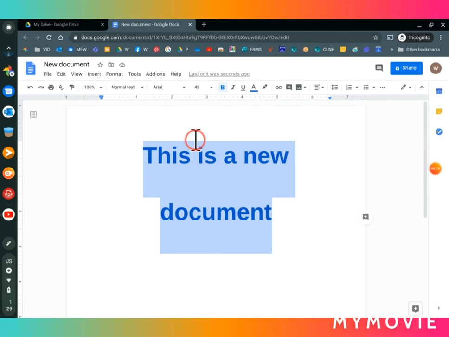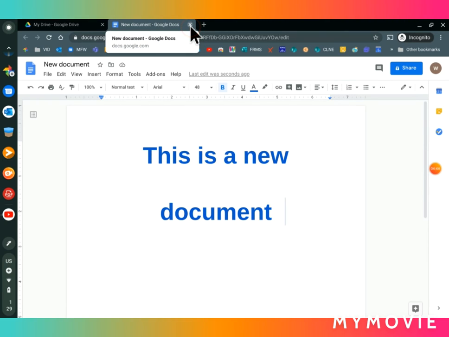Okay, to close this document, the one thing you don't have to worry about is saving, because it auto saves. You're working in the cloud, so as soon as you type something, see up here it says last edit was saved seconds ago, and if I make a change it says saving, save to drive. So it saves as you do it. To close the document, all you have to do is close that tab.